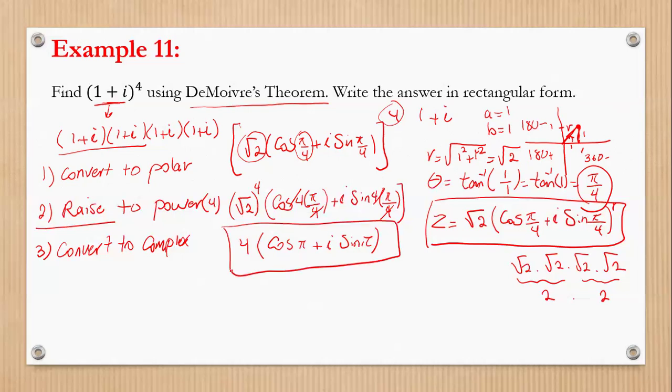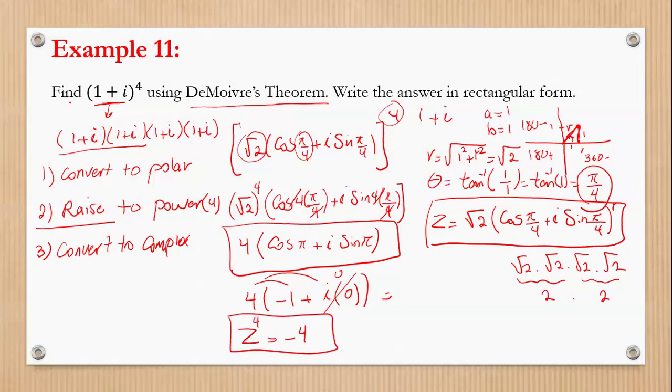That was step 2. Now in step 3, I'm going back to the complex number, converting this polar number into the complex form again by finding the sine and cosine of pi. So what's the cosine of pi? It's -1. What's the sine of pi? It's 0. And if I distribute, the imaginary part is 0. So the final answer is just -4. So that's it.